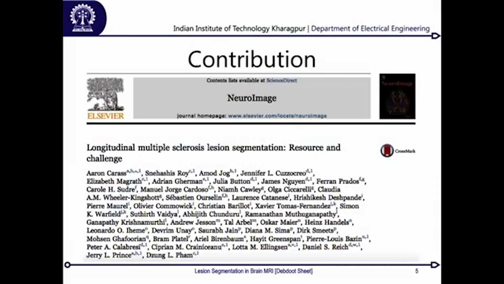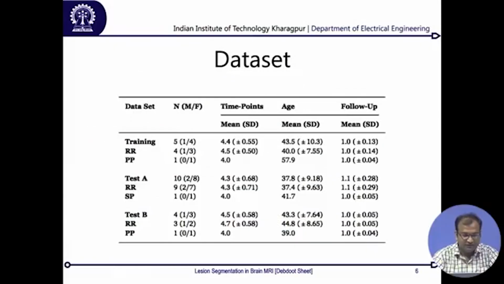So they also provide a whole summary of the data set. Now if you look over here, they have the data set which is divided into training and testing, and they have testing data sets from two different centers, and that's why you have a test A set and a test B set. So one thing, this would also make it interesting, because you can now even look into domain adaptation problems over here.